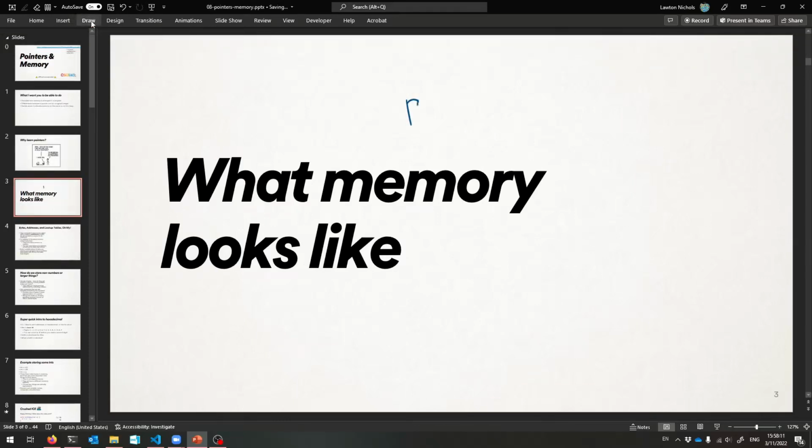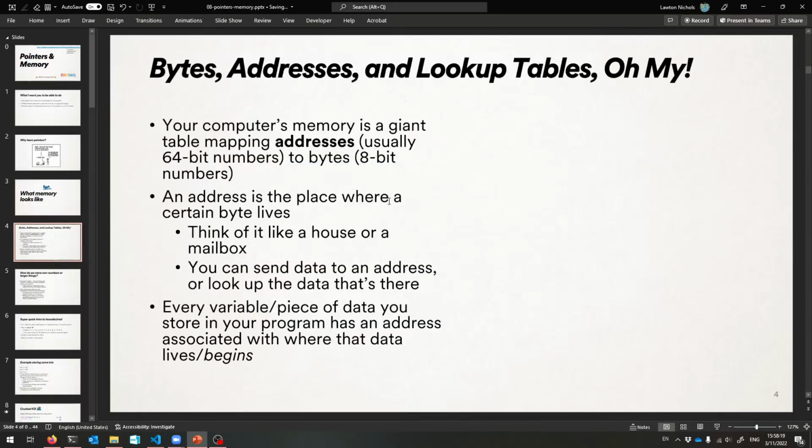I've just been drawing boxes, and that's a little too high level for what we're about to discuss. So memory, also called RAM, maybe you've heard of that too. All the RAM in your machine, that is another word for memory. What does it have in it? How is it arranged is the question. So let's talk about this.